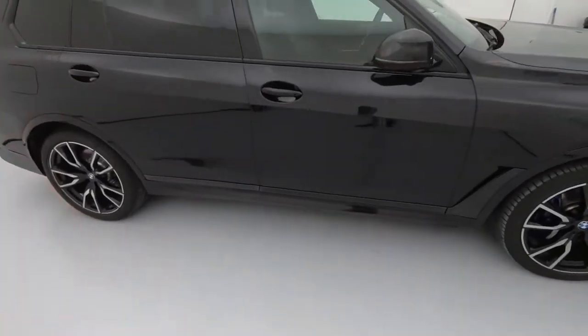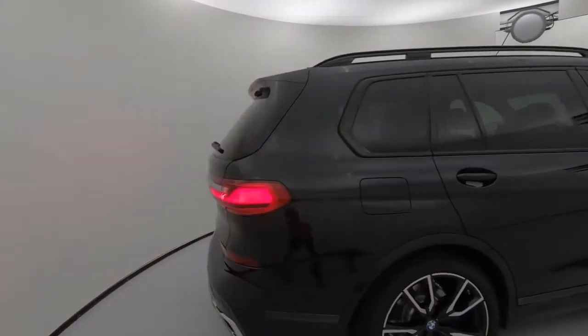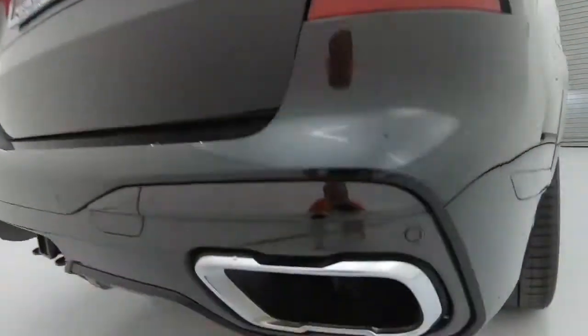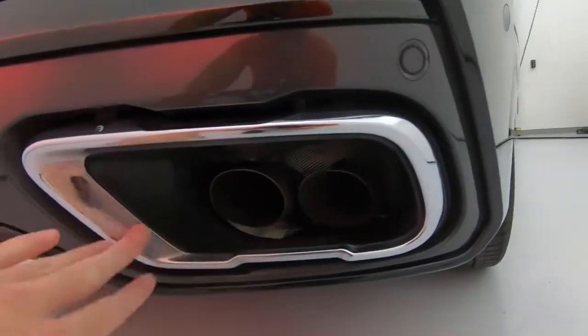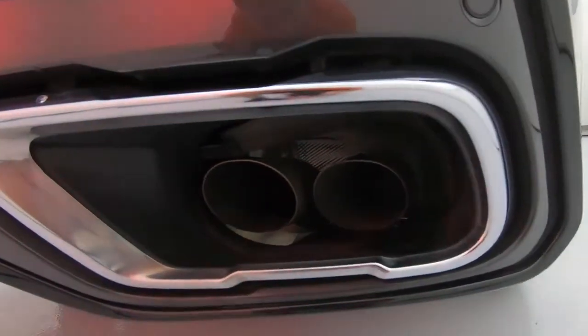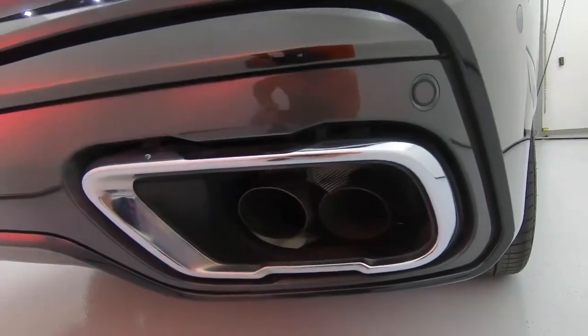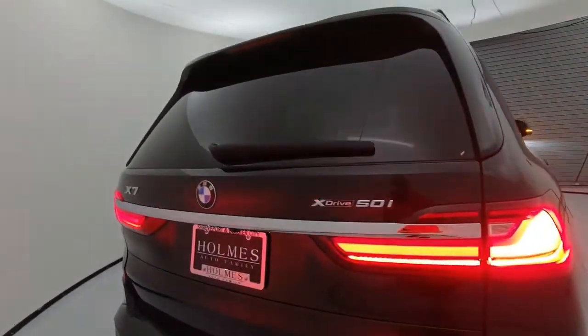Just a quick look at the overall exterior of this model. You can see the rear taillights and of course you're going to have the exhaust right here — kind of an exhaust finisher. You can see where the tailpipes actually come to that point, so this is more decorative. Not really a bad thing, but in case you were wondering if this was part of the exhaust system — well, now you know.